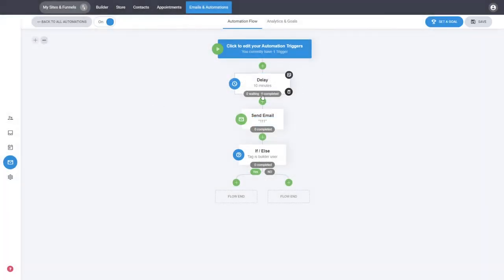And you can actually see here now the analytics about each step. You can see how many have completed it and how many are waiting. And actually you can only have a waiting analytic if it is a delay, because this is where they stop waiting a specific time and then they continue with their journey. So these are the automations, super powerful when you want to do any type of automated sequence of actions happening with the user. Super powerful and easy.